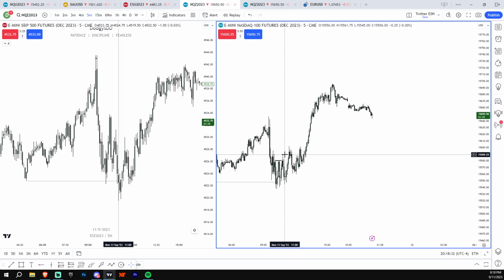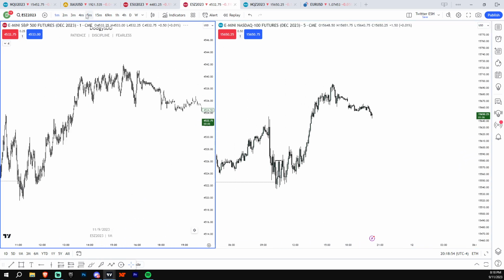There's going to be a lot of SMTs, a lot of chop, a lot of slow price action. Mondays with no news, 80% of the time. Occasionally there's the one good Monday, but most of the time, Mondays with no news, there's a lot of chop, a lot of sloppy price action, lots of SMTs. You have to take into account what I just said. Lots of SMTs, but also slow price action.